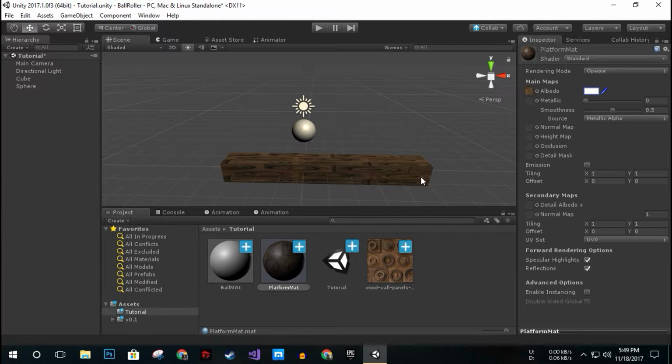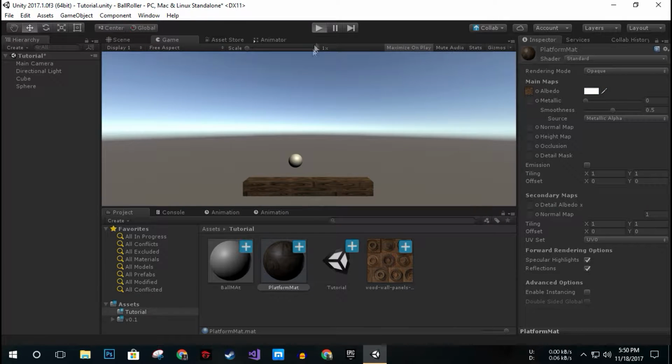What is albedo map? You don't need to know right now, and I can't really make you understand it right now. And to be honest, the whole material thing needs another course to be explained. Anyway, when I dragged it to the platform material, it mapped itself on the game object.